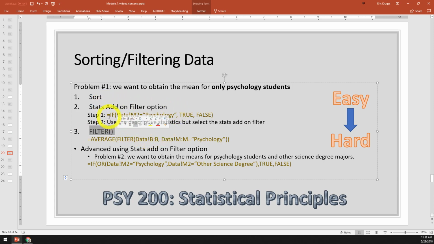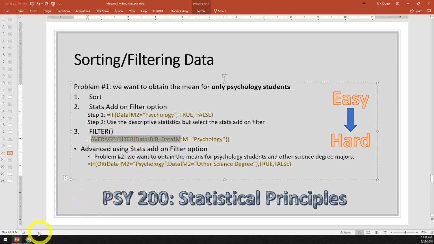These other two options involve a bit of what you can think of as spreadsheet coding, highlighted in gold here. If we think about these three different ways of sorting, or what I call subsetting the data, they go from easy to hard. The easiest way is just to sort the data. Harder ways involve using these codes, and I'll go into exactly how we do this.